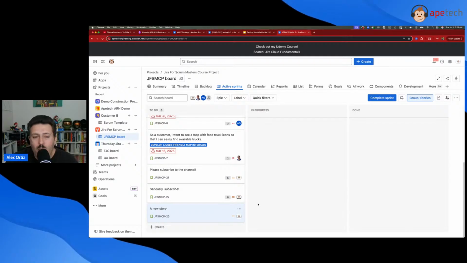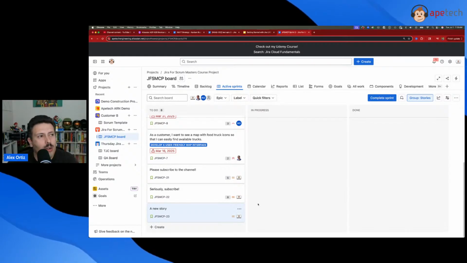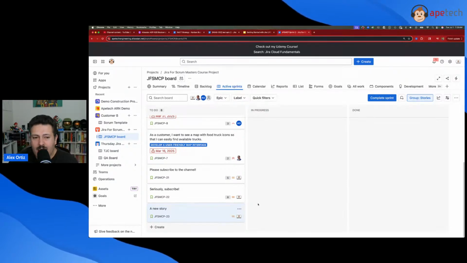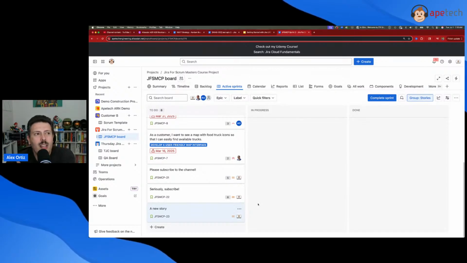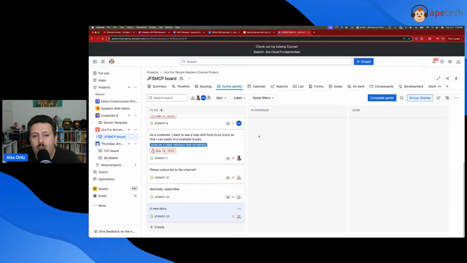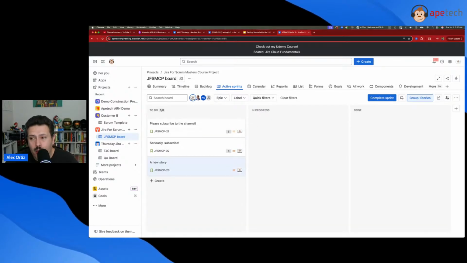Now, when you assign work to people, not only are you creating accountability, not only are you creating responsibility, you're increasing your chances of success. You're increasing the probability that somebody's going to be able to finish this work, fingers crossed, hopefully. But the more important thing that you're doing here is that you're making the experience in Jira easier for that person, because when they come to the board, all they got to do is click on their picture and they're going to see their work.